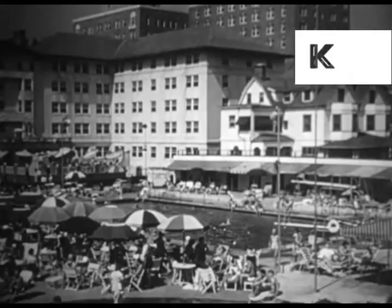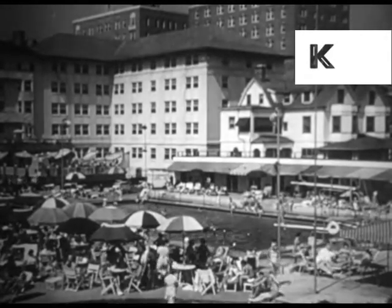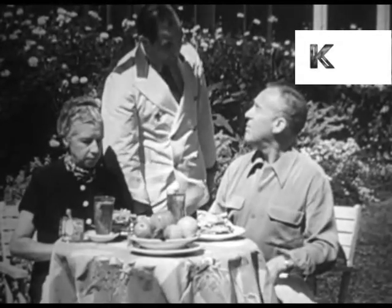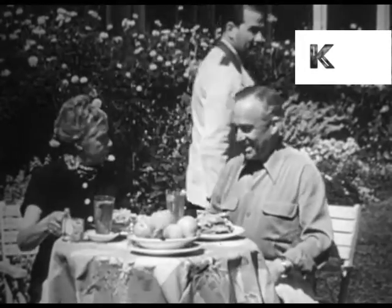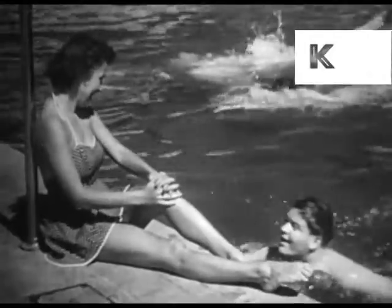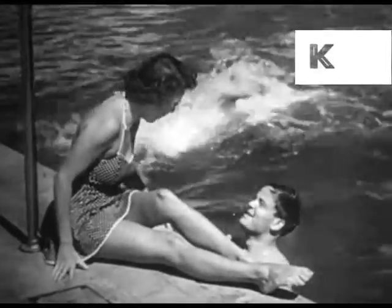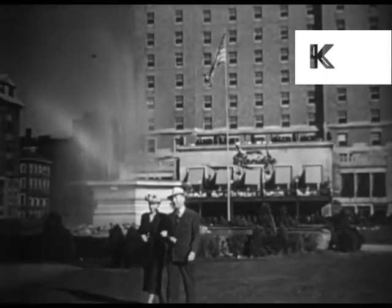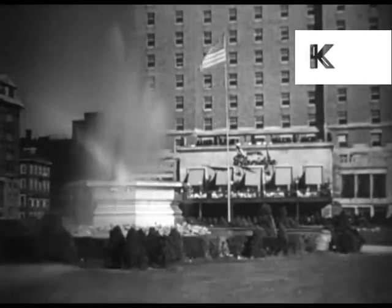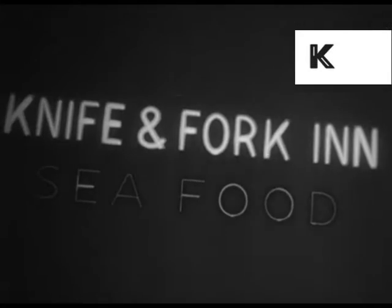Those of us who prefer a swimming pool instead of the surf can find salt seawater at our very hotel door. The refreshing ocean ozone assures us of a healthy appetite. For presidents or just plain ordinary folk, Atlantic City provides the restful atmosphere of a perfect vacation spot. Another world of entertainment is available in the many fine restaurants, nightclubs, and amusement piers.